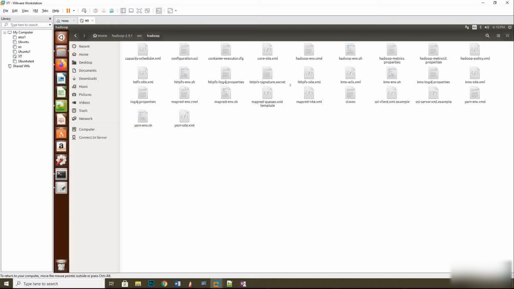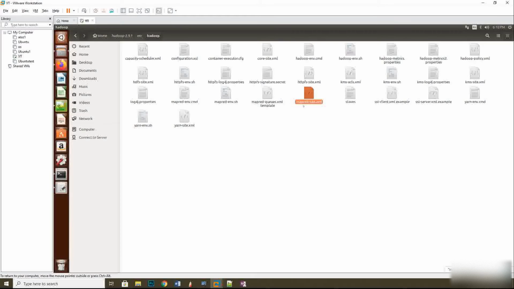Here you have to open a few files. Select all the files one at a time, then right click and open with some editor. After selecting the files, don't double click, because we have some XML files that will open in the browser. Before selecting, one piece of information: you will not find the file mapred-site.xml. Instead, you will find a file called mapred-site-default.xml. You have to rename that to mapred-site.xml, or if you are not finding this file, just create one.